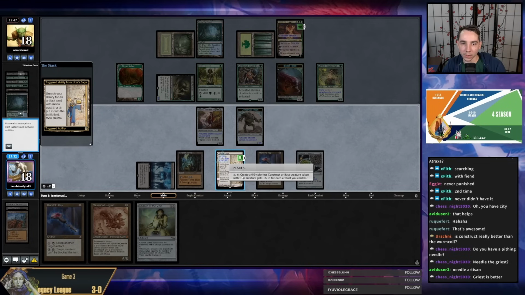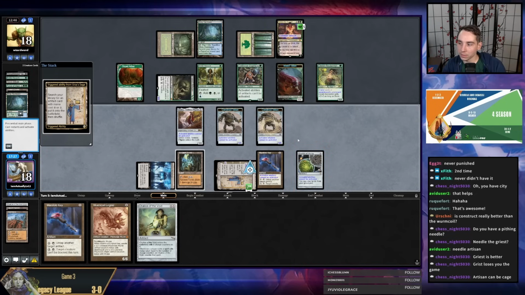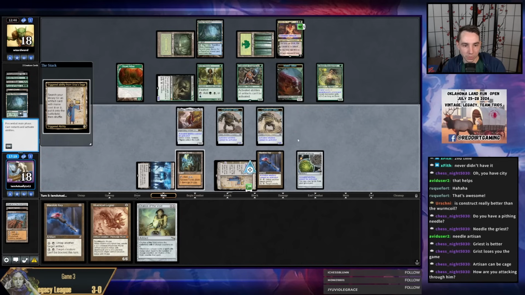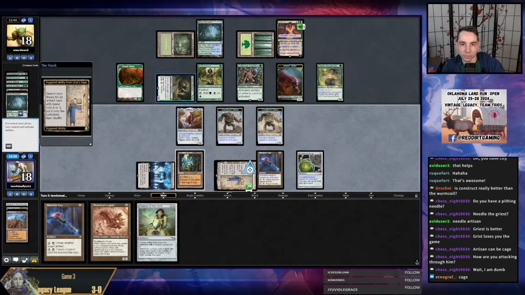Grist is better? In what way? It's not. Grist loses me the game. How? I'm not losing to Grist. I'm confused. So... Cage is better, right? Pretty sure Cage is just better. Cage stops this and Natural Order and Green Sun Zenith. So they have to find another Vigor or something.